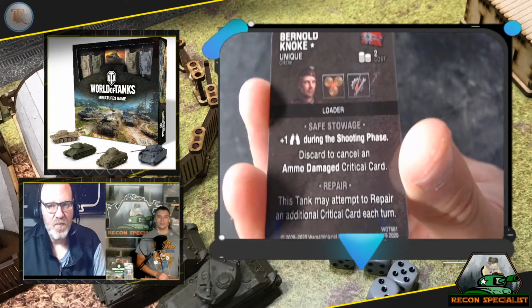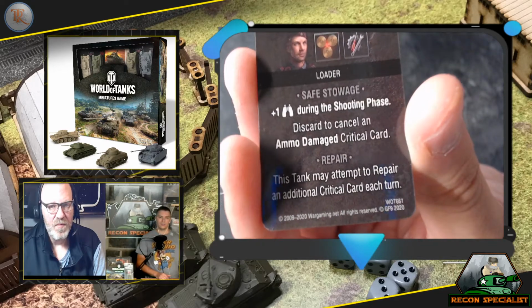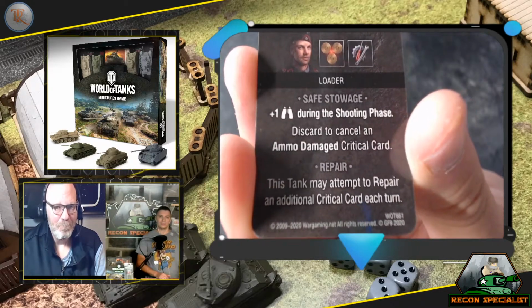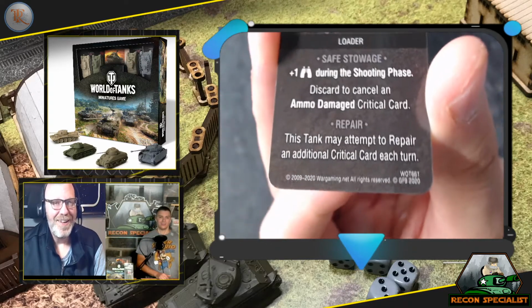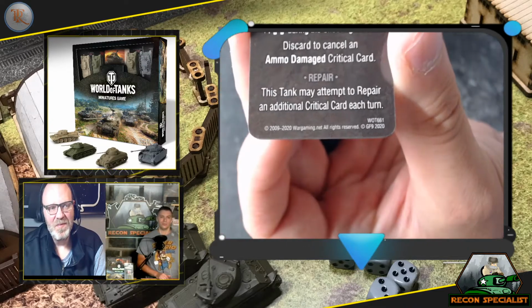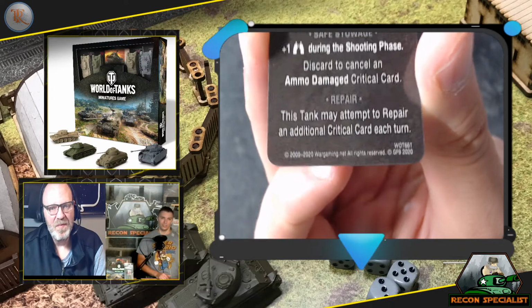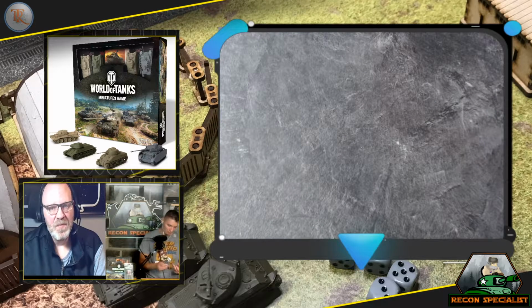And now it's Bernold Nook out of the Germans, a 2-point card. So he's got what's called Safe Stowage. You are +1 during the shooting phase. Discard to cancel an ammo damage critical card, which those can be pretty devastating. And also repair. That's a save your bacon card right there. So this guy's only 2 points, and he will let you make an attempt to repair an additional critical card each turn. And again, that I think is helpful because you will have crits stack on your tank.